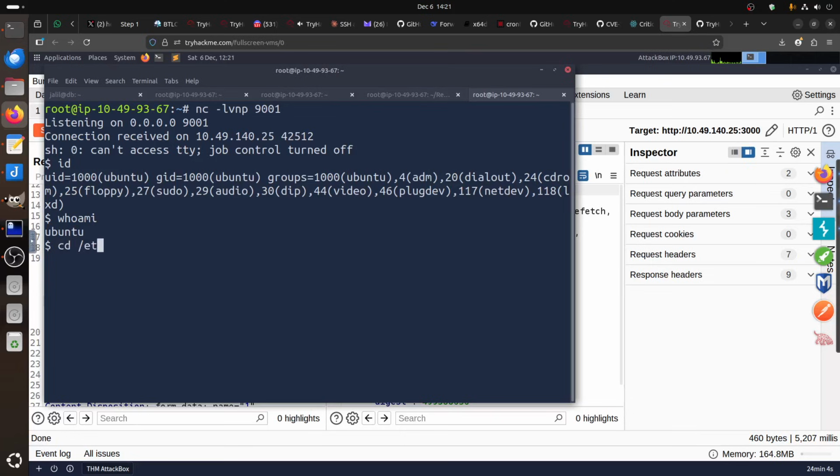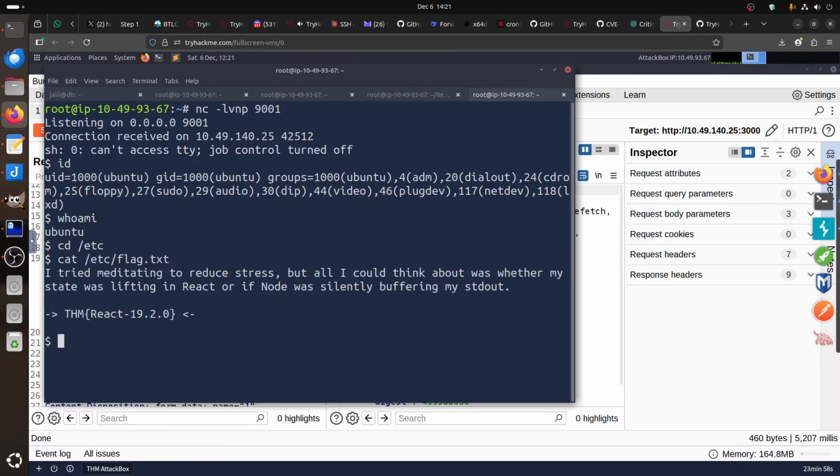I can now go to /etc and cat the flag.txt there. So basically that's the proof of concept. You can even get a reverse shell if you want.